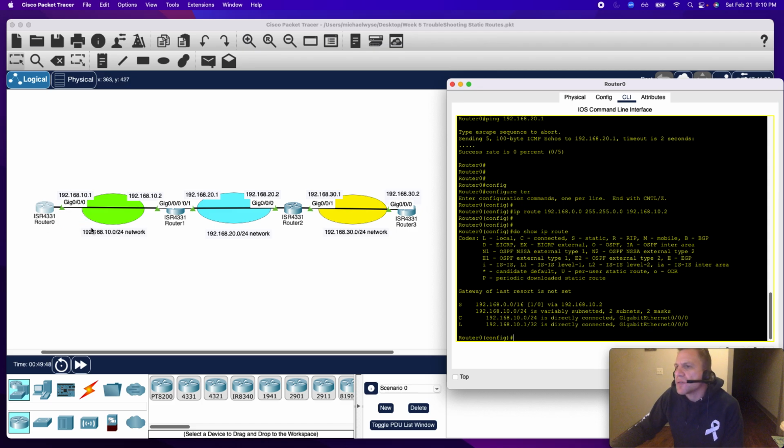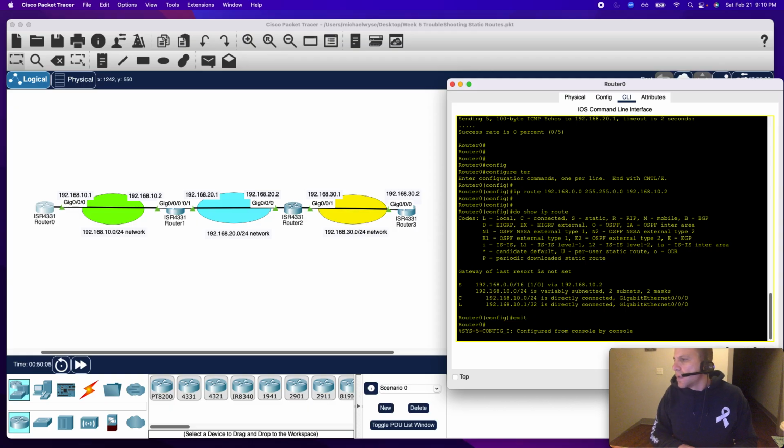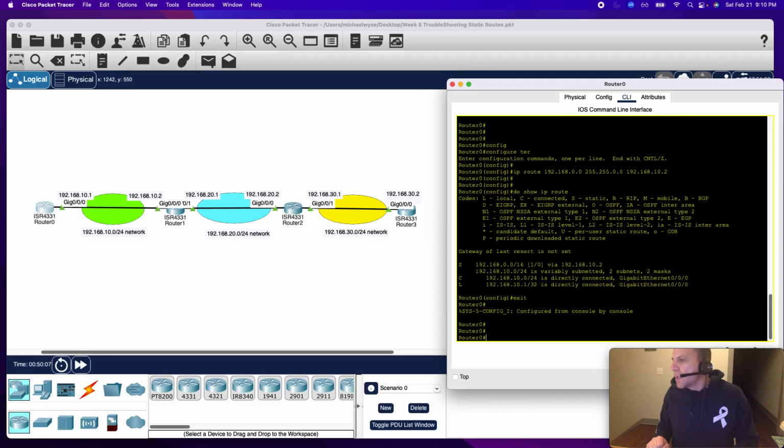So we configured router 0 to that. It's not going to ping all the way across because we didn't configure anything coming back. Let's do a ping, and we'll just ping 192.168.20.1.